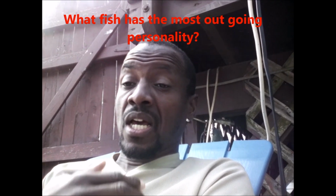What fish, in your opinion, Riley, do you feel has the most outgoing and the most pet-like personality? That cannot beat a goldfish. A goldfish has a personality that is like a little puppy. If you have a goldfish from the beginning, from very small, in an aquarium by itself, in a space that is close to you, you can treat that goldfish like a little puppy. It follows you in the aquarium, the direction in which you're going, right? And it begs for food. And sometimes it might even dance for you. Yeah, a goldfish.